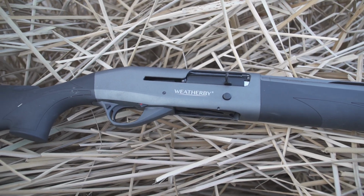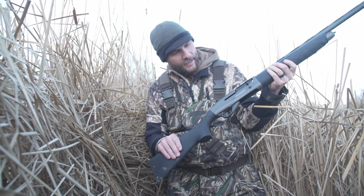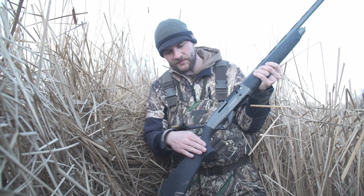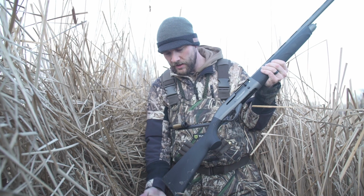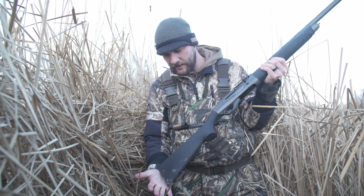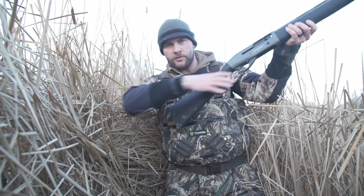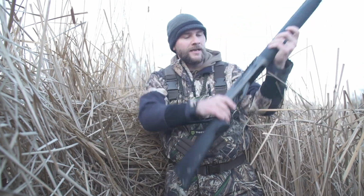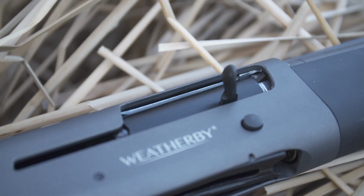So let's start at the back, the stock. As you can see, it is a synthetic stock and it has a little bit of a soft touch inlay around the grip area. I really like that. The butt of the stock is just a nice rubber pad that makes it comfortable to shoulder that shotgun just about every time. Moving forward here, the action, it is an inertia gun.